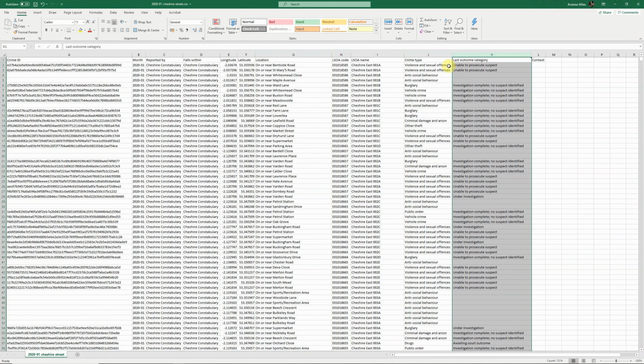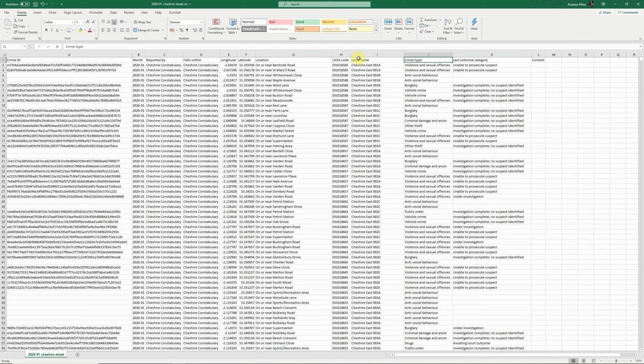If you want to do any manipulation, then at this stage you could. Say you want to spare your students the nitty-gritty, we could sort by crime type and remove violent and sexual offences, for example, so that they don't have to know where they've happened within the area. If you're more familiar with Excel, it can be quite easy to filter things out at that point.